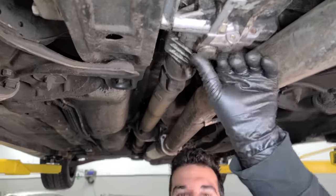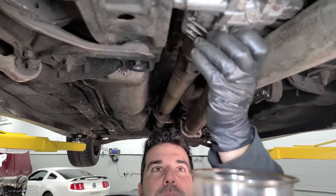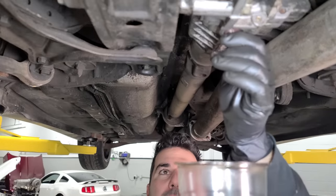This time we have Peter's big McDonald's cup. It's horchata. Horchata, yeah, that's right. That's from the Mexican place. It's horchata. Delicious, good stuff.